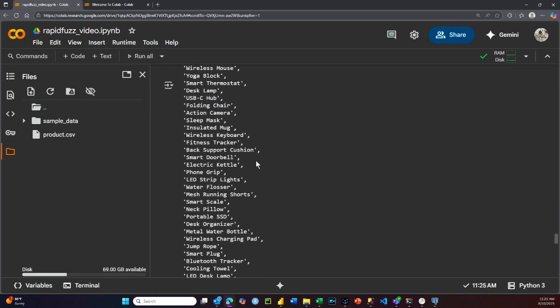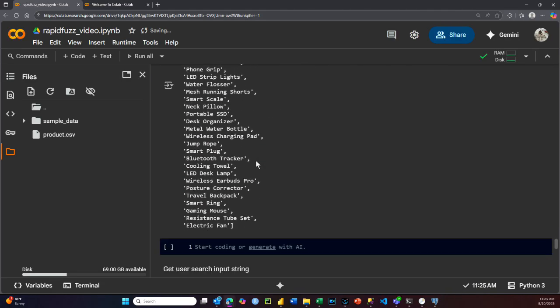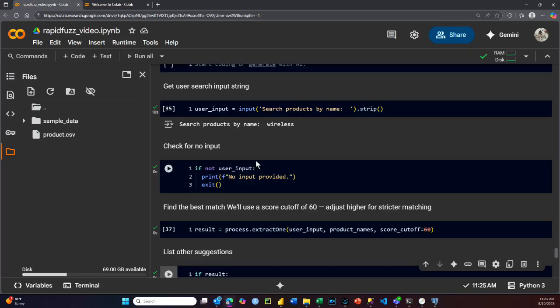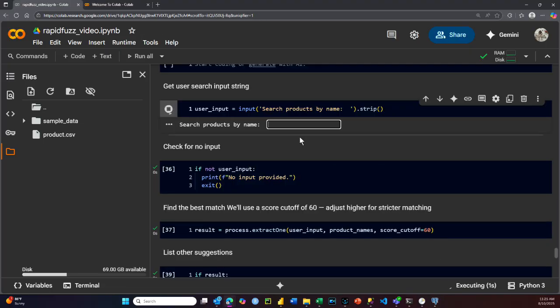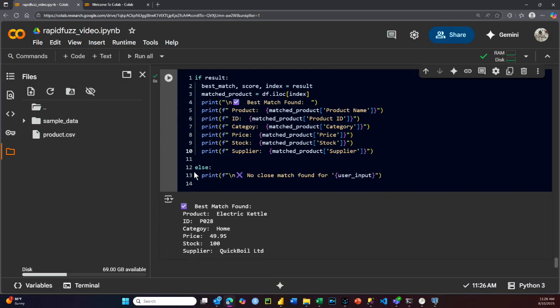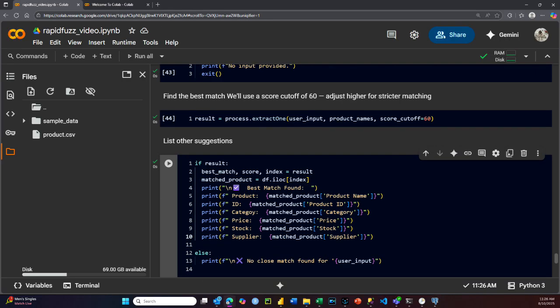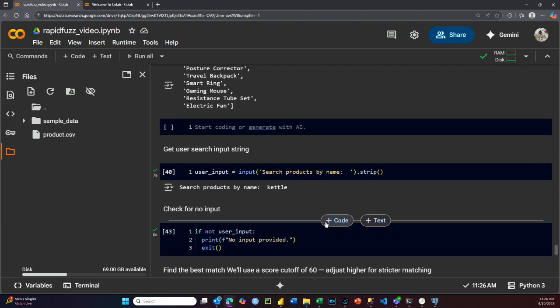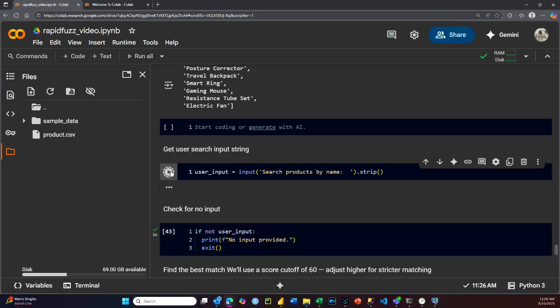Let's go back to the input. Run that again. Let's try, I think I saw electric kettle on there. The best match found, product electric kettle, quick boil limited. Let's do one more. I know there's Bluetooth and toothbrush on here.